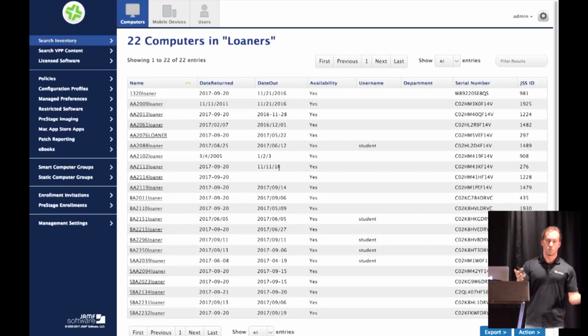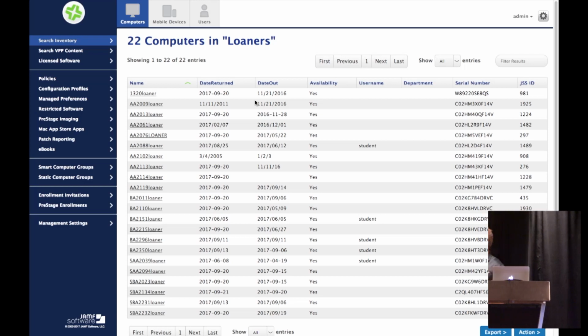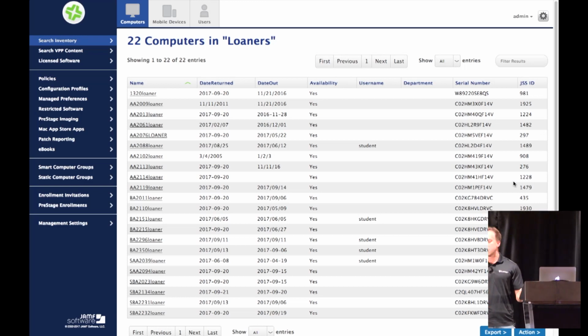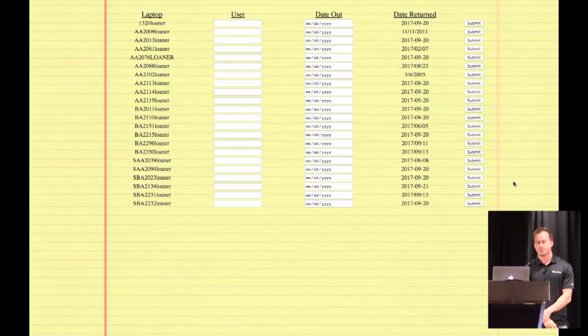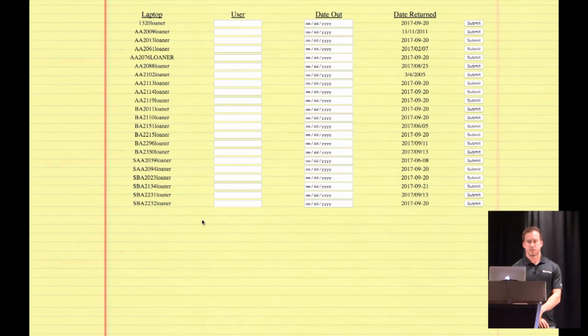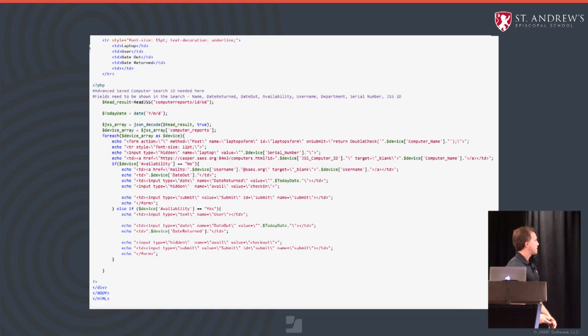And then to make the API call faster, I created an advanced computer search and limited the display to only the fields that I wanted, right? That actually sped up that page a whole lot. Maybe it loads twice as fast, in fact. So this was the data that I built that off of, basically. So that's that.